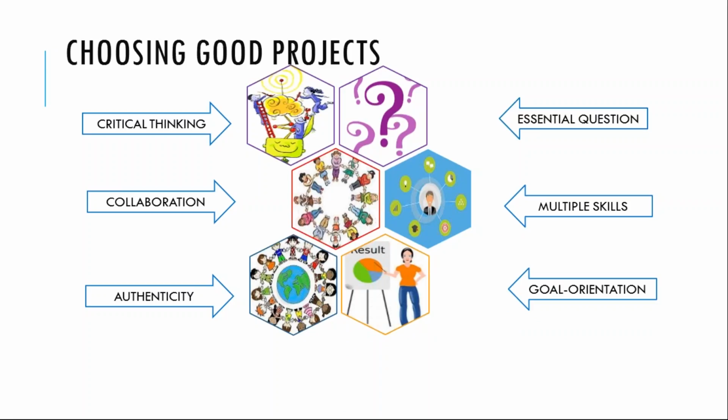Now, from the student's perspective, the project is all about the goal, right? I mean, the students are all thinking about the finished product and how cool it's going to be. But what they might not realize is that the journey is the destination and that the project is actually the process and not the product. For all of these reasons that we just talked about, they're using all kinds of skills, they're working together in collaboration towards a goal, they're using critical thinking, they're thinking about big open questions, and they're connecting those to the real world. So goal orientation is important, your project should have a final and clear goal.